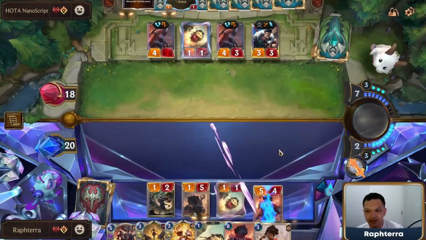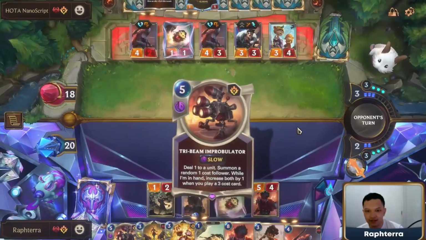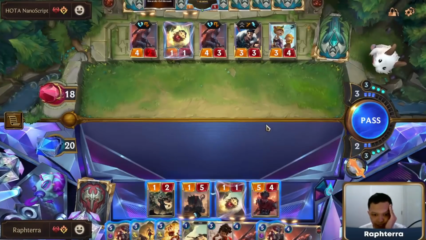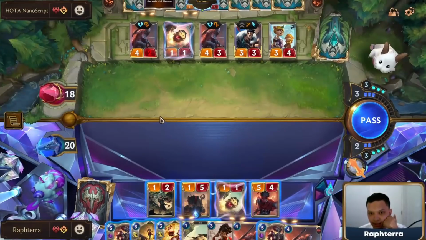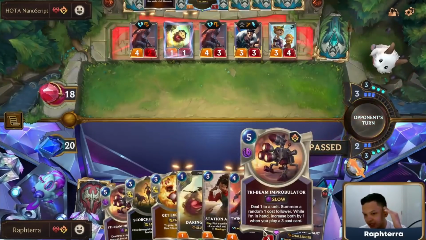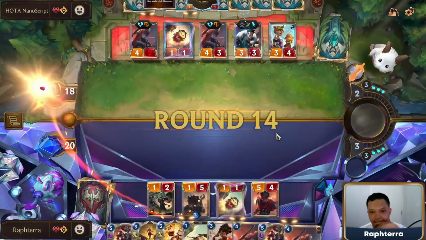Wait. Yes. Oh my god. I have to find a way to kill my Twin Blade Revenant. If he uses Aloof Travelers again, he discards my Tri-beam. And that just loses me the game. If he has another Aloof Travelers. Maybe it will discard this one first. I don't know how it works. Will it discard the rightmost card?